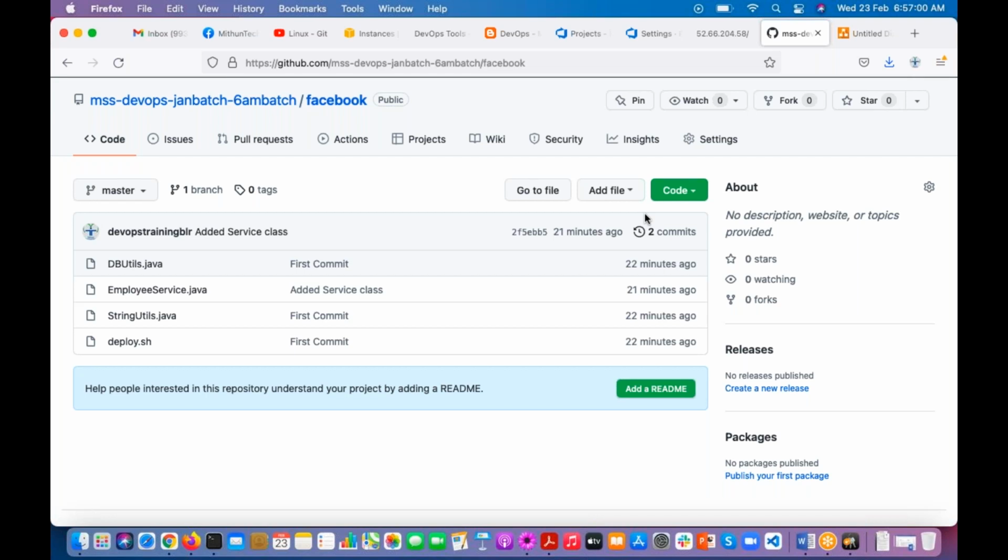Santosh is asking, is there any option to add code directly to the remote repository? Using the commands, you don't have any option. But directly in the GUI, you can come here and develop the files. But using the commands, you don't have any option. To develop the code and push to the remote repository, you have to commit into the local repository. From there, you have to push to the remote repository.